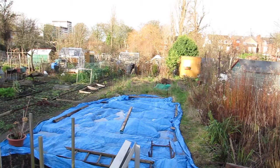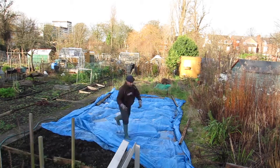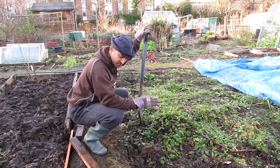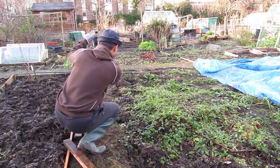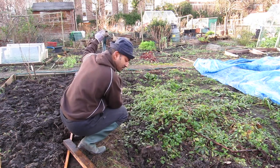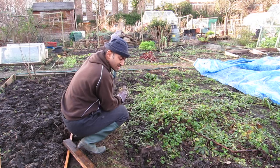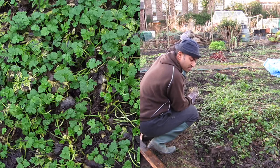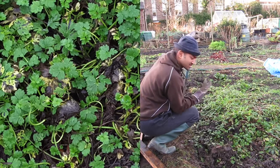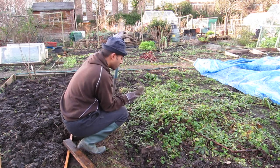First things first, the way I work: I'm going to make a line straight along here to clearly see where this particular bed is going to start, then put a piece of wood in to mark it. There are lots and lots of weeds — I'm not a hundred percent sure of the type. It could be chickweed. I'll take a closer picture of it; if anybody can help me identify it that would be brilliant — a bit more interactive. It's a learning curve for me, but let's get going.